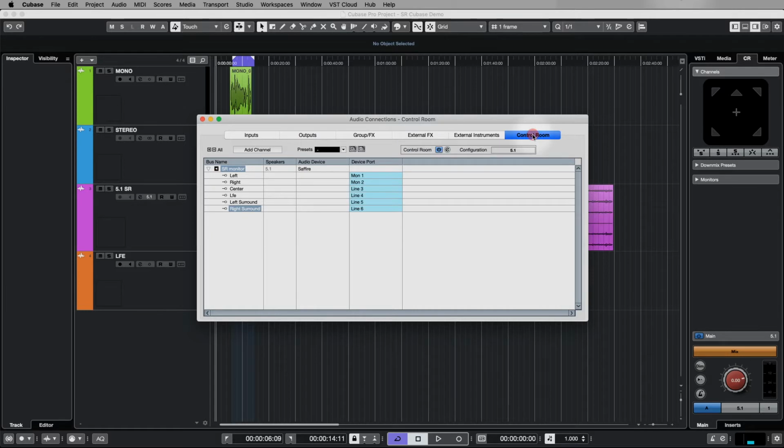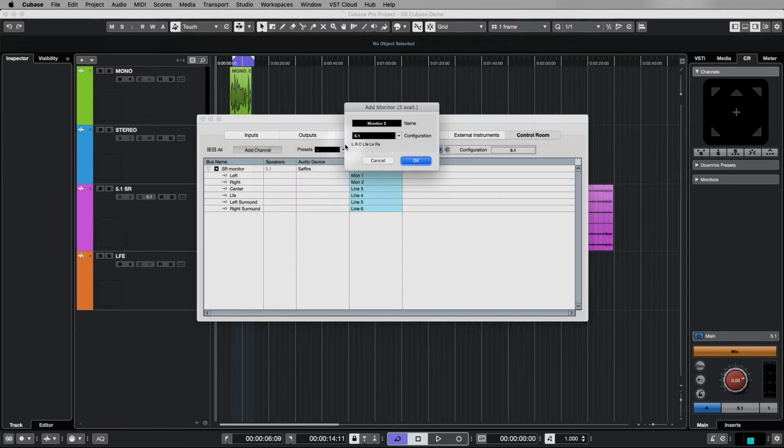And here's our control room. And for now, this is all that we need. And I do note that for every monitor that you create, it creates another letter over here. This is monitor A, and say I was in a very fancy studio that happened to have 2 different surround monitors. So maybe I've got my near field one right around me, and then I've got another main monitor further away.